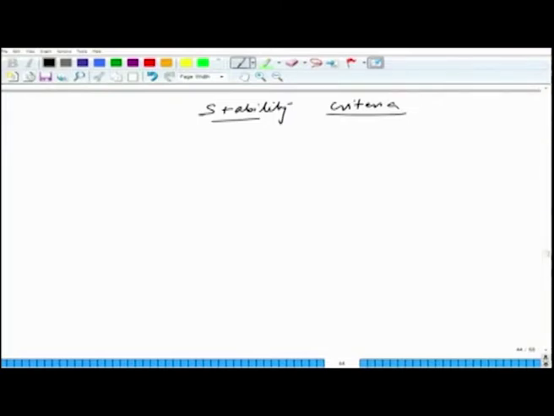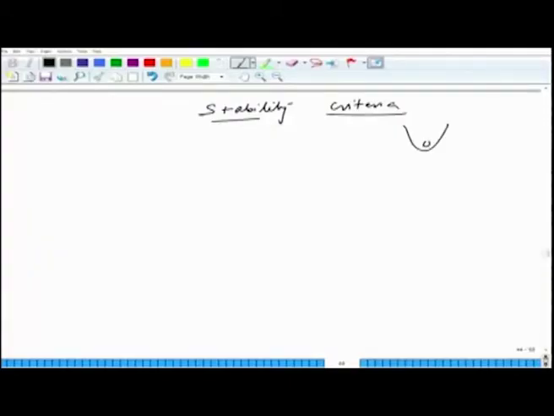Now we are going to talk about stability criteria, okay, and we all are aware of stability from the mechanical perspective. So, for example, for an equilibrium system, a ball would be stable in such a scenario, and this is, let us say, a function represented by energy variable, okay. Then you could have other scenarios, something like this, something like this, okay.